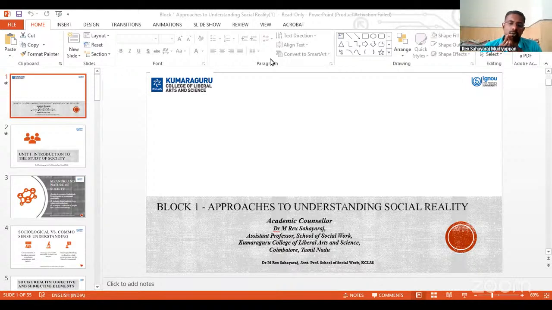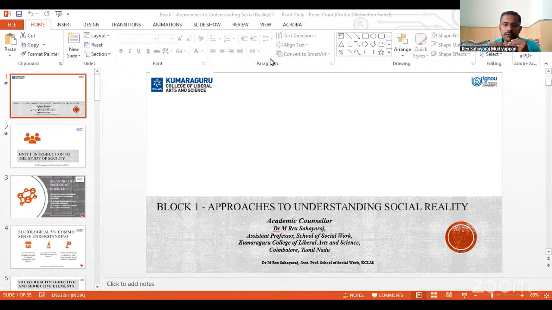Today we are going to discuss research methodology, block one. In the previous class, we discussed how research in social sciences, regardless of any subject, can be made very scientific. Why in social science do we call research scientific? How can we make it systematic? These are the areas we discussed. We are continuing the same block.